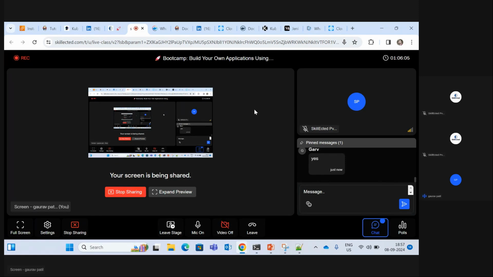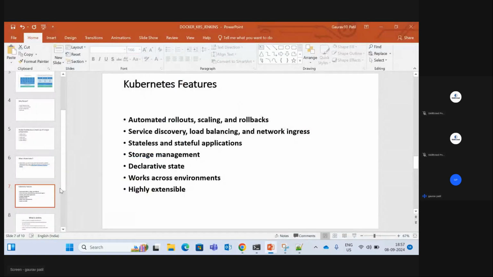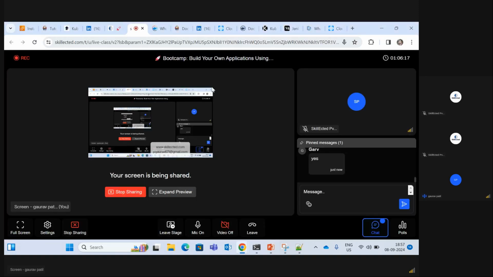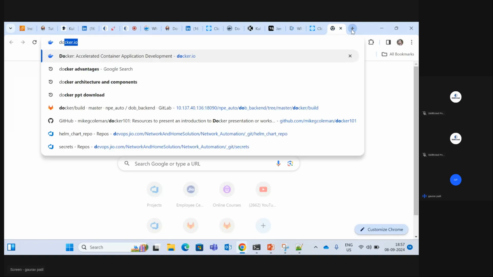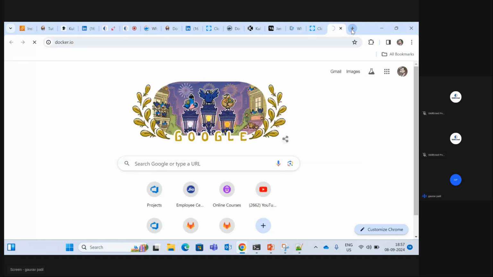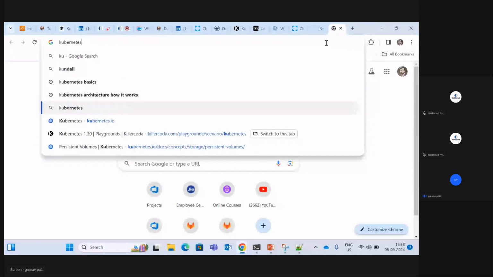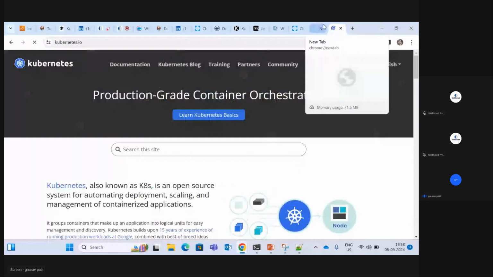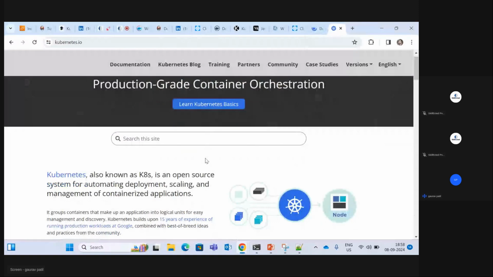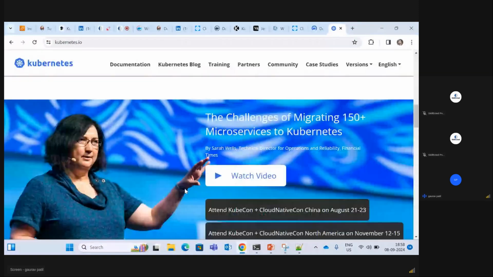So that is what Docker is, and that is what Kubernetes is. I tried to explain Docker and Kubernetes, and we'll go in depth again later. If you simply want to learn about Docker, there is a website called docker.io. It will give you a complete idea of what Docker is and how it works. And if you want to learn Kubernetes, you can go to kubernetes.io. These two have the main documents and blogs that give you a complete understanding.